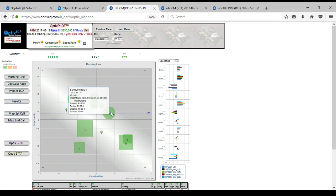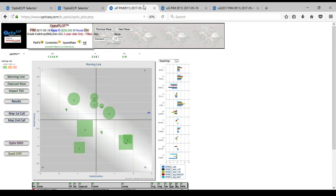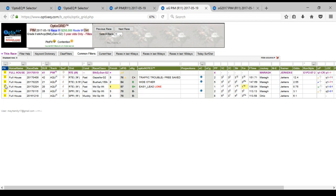Quadrant 2 circle, but that's taking into account these last 2 races where she was beaten 10 lengths and 14 lengths, so you can make a little bit of an excuse for that. Gets back to those better races, should be a threat in here. Let's move on as we work our way through the field.